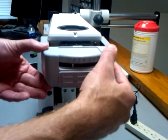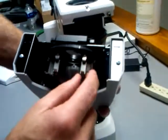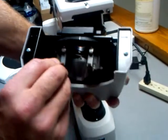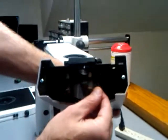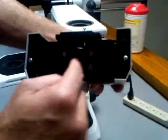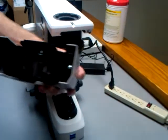Filter turret pulls straight out, and you're going to install the cube in the back here. Any of these positions. You can see the number right next to the position. So here I have number 2 with an arrow pointing to this spot. So that's going to be installed in position 2.